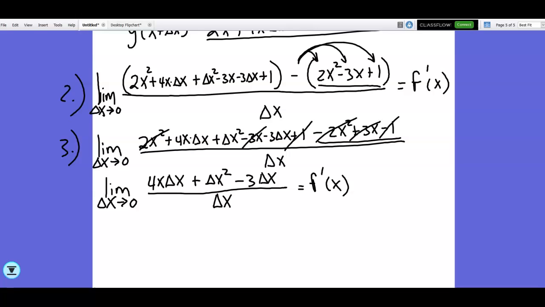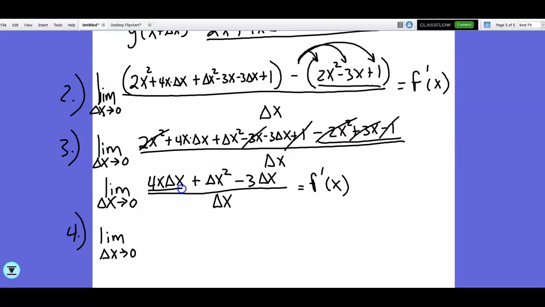Now step 4 is to remove the discontinuity. Now I'm going to show you guys 2 ways to do this. The first way is the way that works all the time. The second way is a way that is a little bit faster, and that's kind of the way I'm going to prefer to go. So don't write this, I just want you guys to watch. All right, and then I'll just show you the fast way after this.